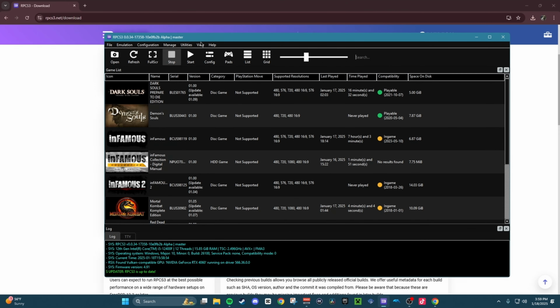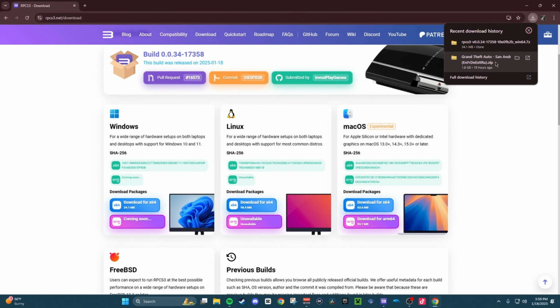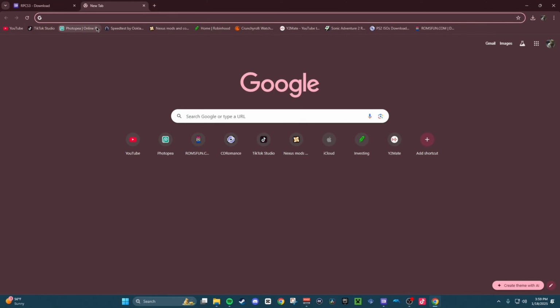Getting the games is a whole different thing. I'll show you how to get the games. I can't personally tell you where to get them. Look up how to look for PS3 ROMs. Once you find the ROM and the game that you want to play, you usually get a zip file this way. If you don't have a zip file, then that means you don't have either WinRAR or 7-zip installed.